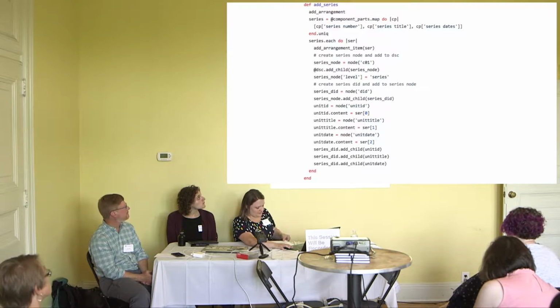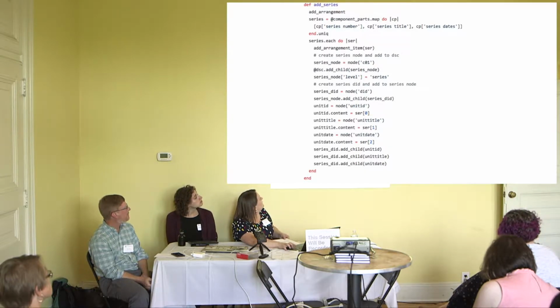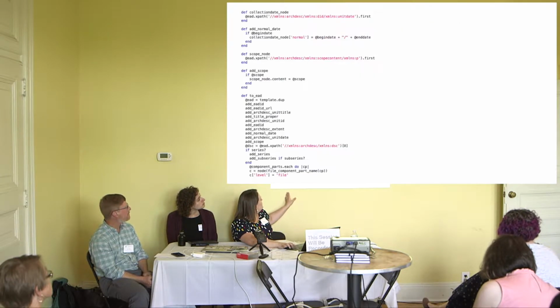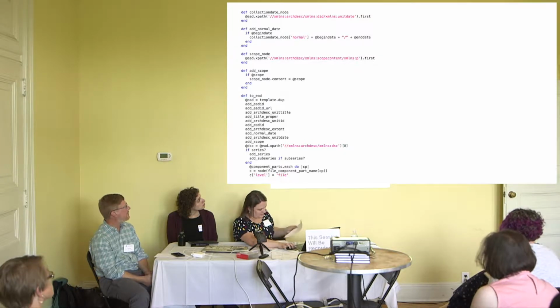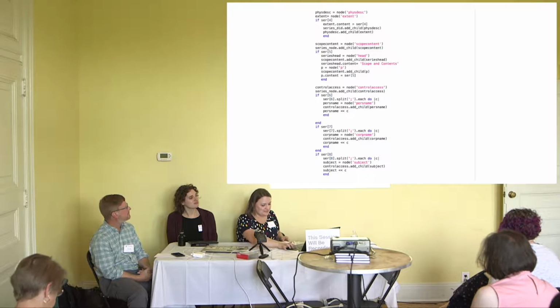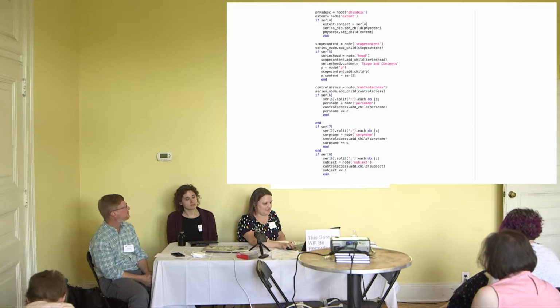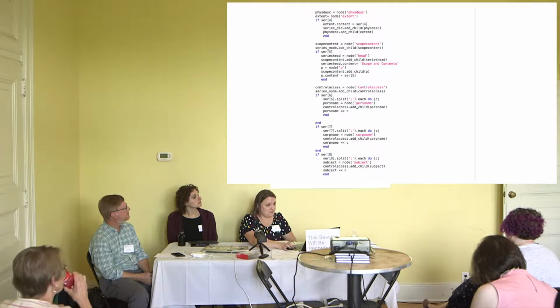And so it went from 25 lines of code. Let's see, hold on, let me go back. Yeah, it went from there to needing a couple pages to get through it all. That's a lot of code, you don't want to read that, but I did it. So I did make the script more precise and accommodated more metadata in that transformation, which meant less manual work down the road.